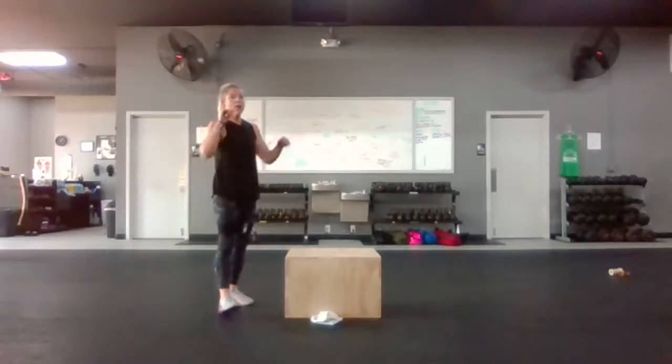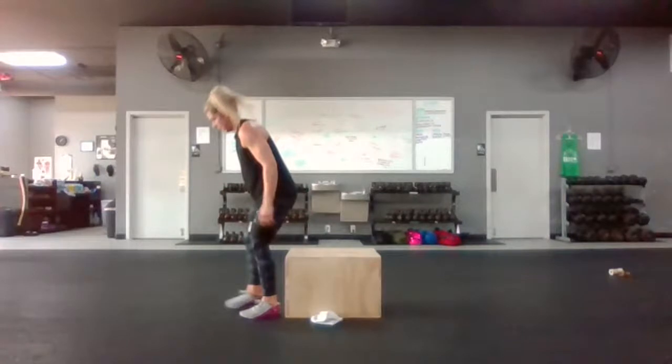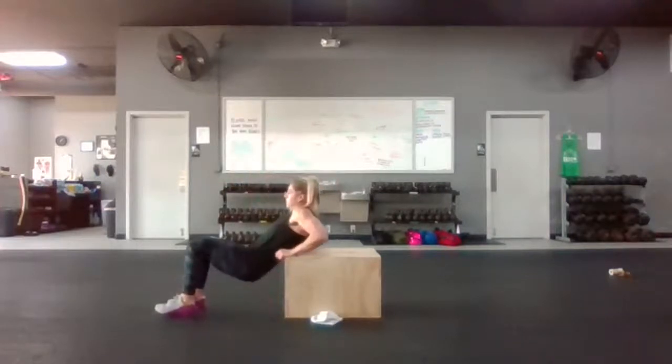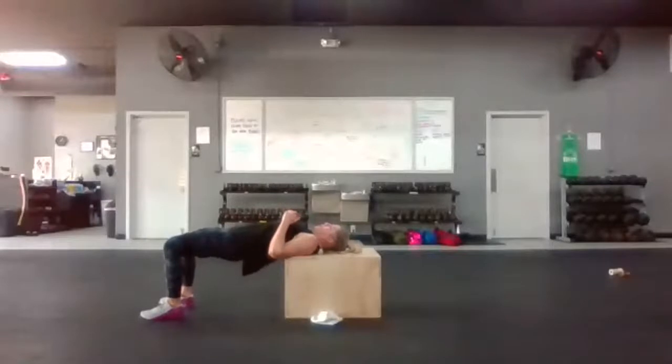But we're going to go back into the hip bridge. Yeah, we'll go feet under. No, let's go on the box. Okay, so we have hip bridges and hip abductions, which is at the top of a hip bridge. Now she's going to take those feet, plant them on the ground, and she's going to drive those knees as far wide as she can, squeezing through the hips. That's the abductions. The other ones are the thrusters all the way down.